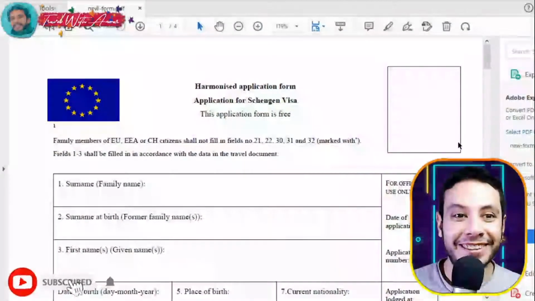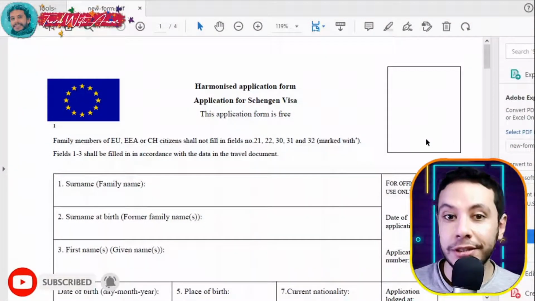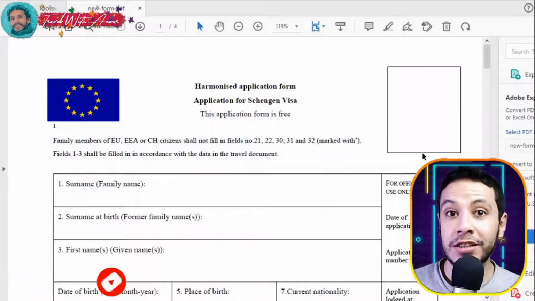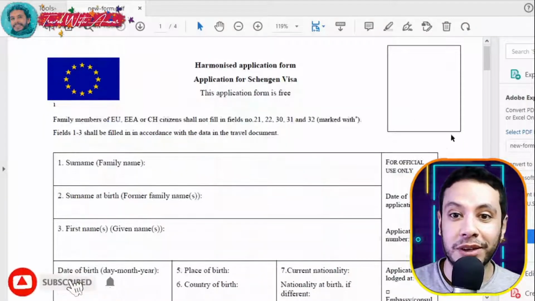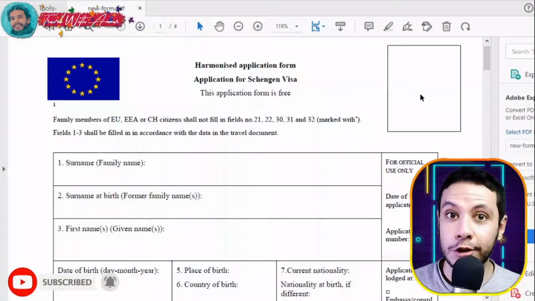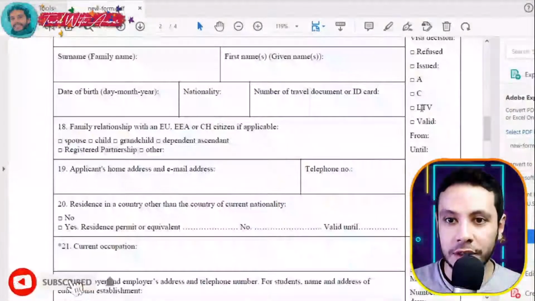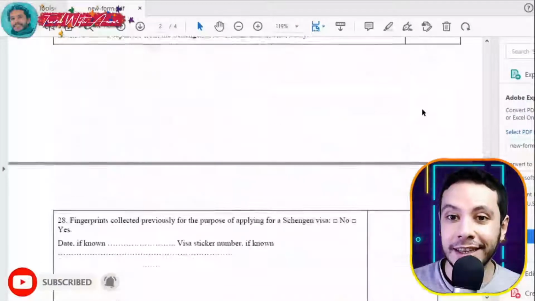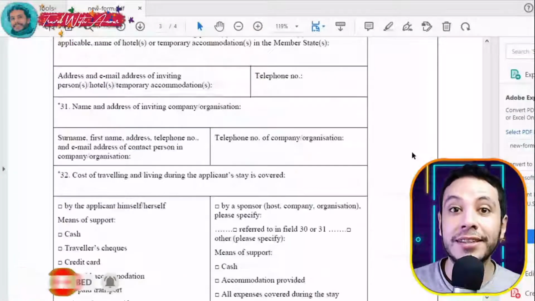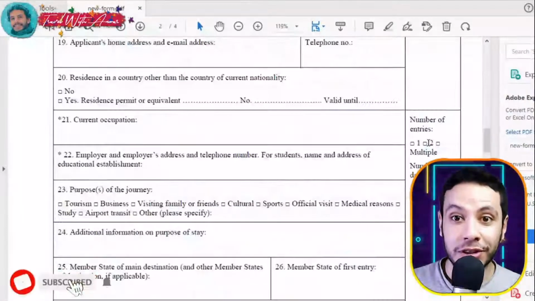So the first and the most important part during applying for any visa is filling the application form. In this section, we will learn together how to find the application form and how to fill the application form step by step. So right here in front of me, this is the Schengen visa application form. So let's check this application form together right here in this section. This is for your personal picture. This margin over here, don't write anything in this margin because it is for official use only.